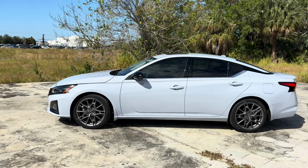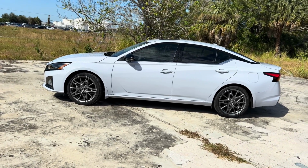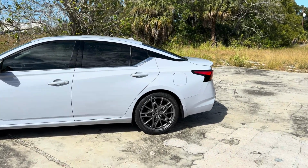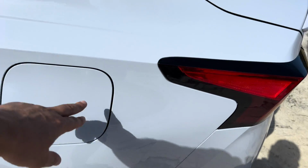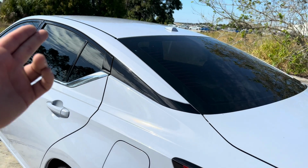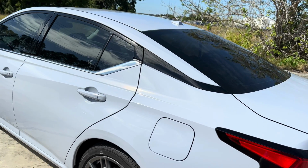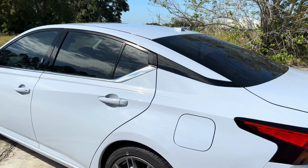I mentioned with the SR Premium we just reviewed on this channel that I see a little bit of a Lexus design inspiration in this vehicle, and now with this 2.0 turbocharged engine, this vehicle has the performance to back up the looks while keeping the base price around $35,000. The gas cap is not push to open. I'll show you the latch is inside. That black trim from the top part of the window trim continues all the way out to the rear windshield. I kind of wish we had an all black roof to really contrast this gray sky pearl metallic paint, but I'm sure you can add a vinyl black roof in the aftermarket.